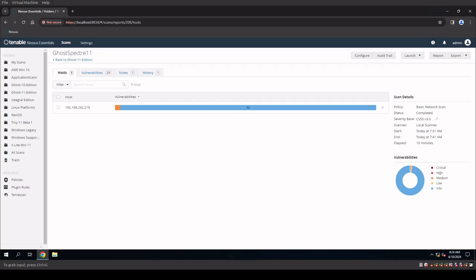But with that said, I've got to be honest, I don't know that I like this operating system. It does have the functionality and the features that I would say the X-Lite system also contains, but the X-Lite system is a lot smoother. It feels a lot more snappy. It seems to be more polished. The limitations that we found in the firewall configuration didn't exist on the X-Lite system. The X-Lite system is just a well-developed version of Windows 11.